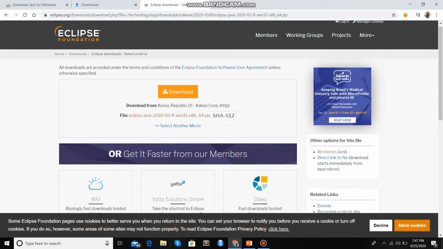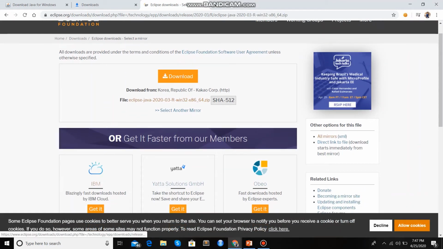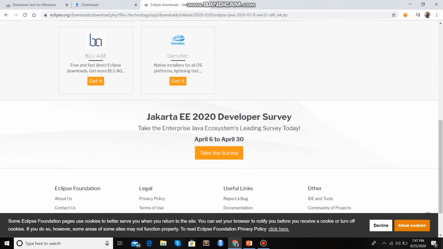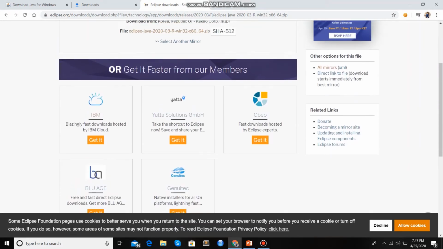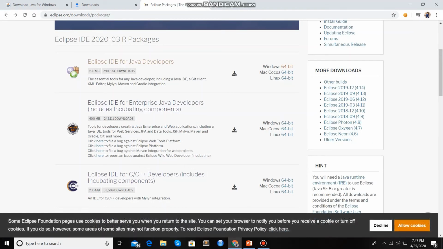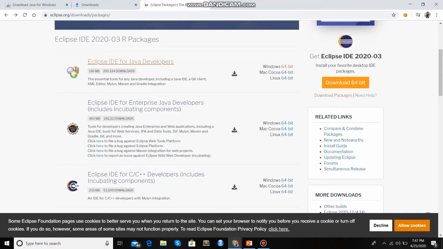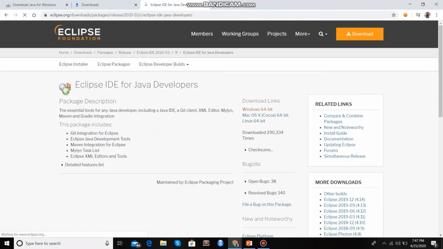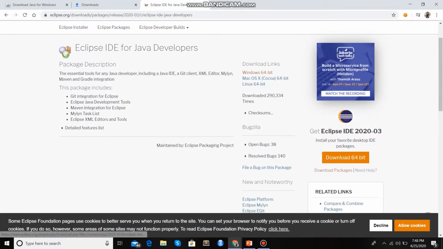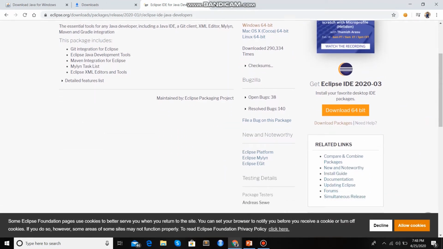Yeah, here we are, so here we are for Windows. Once you click here you will get an option for downloading 32-bit as well. Click here, Eclipse IDE for Java developers, and you will find the rest of the things.